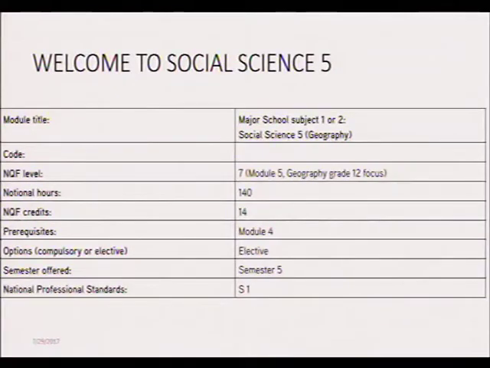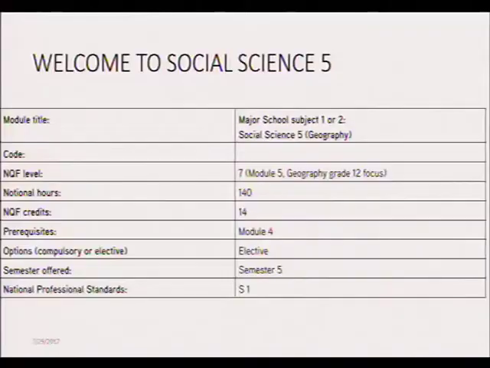We'll be together for the next more or less 30 minutes. Just a little bit of introduction to the module, just to know that you are at the right place. You are here for Social Science 5, and this is really focusing on geography. This is no longer a junior primary or upper primary level, but a senior secondary level module.